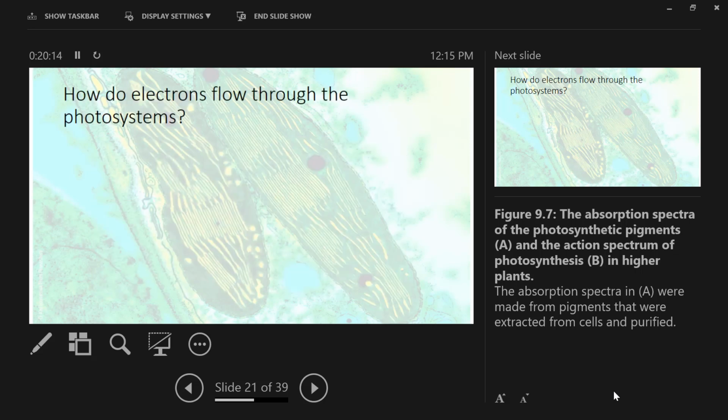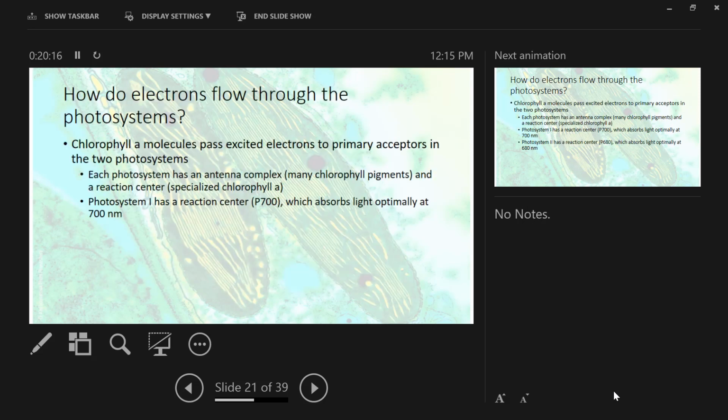Levi. Yeah, I guess another question about if it can step that light down, why cut out the middle of the spectrum? You mean why not use the green light as well? Why reflect that green light? That's a good question. It's just the way it works. It's the way it's designed. I mean, if you had a pigment that could absorb green light, then it would be fine.